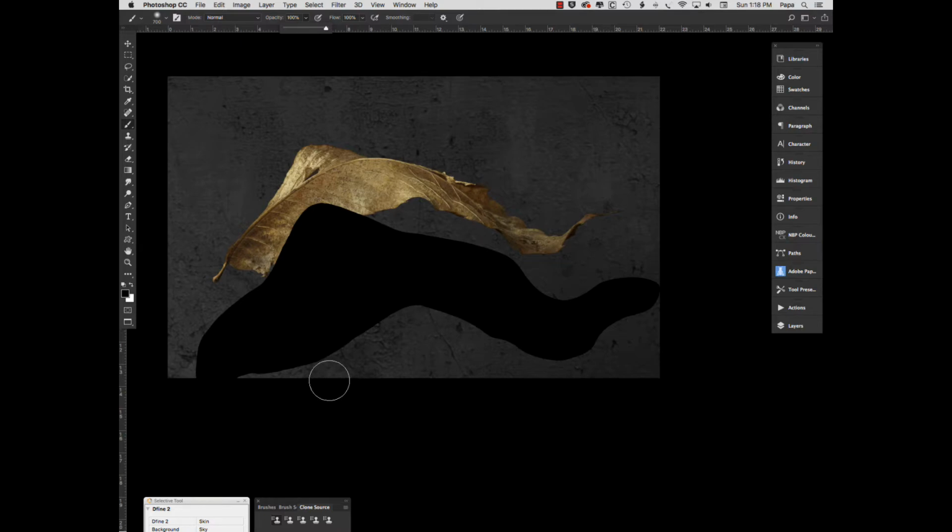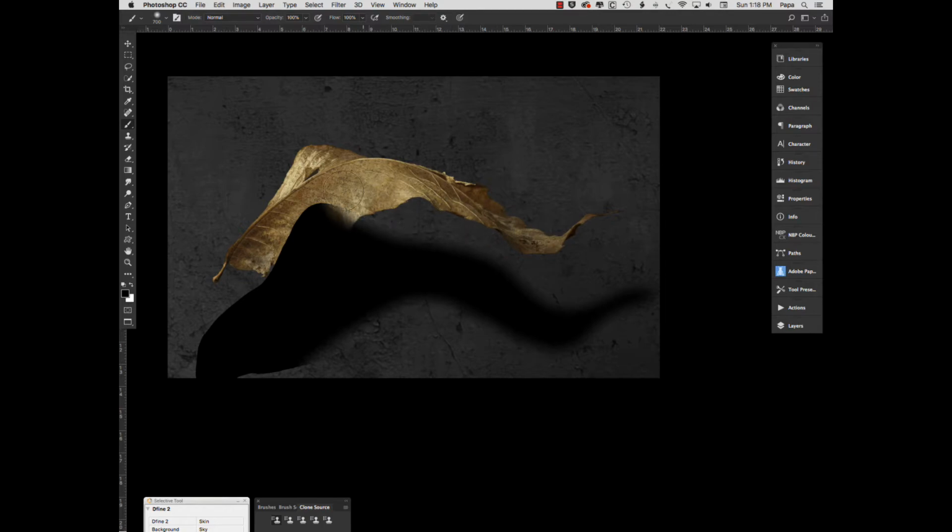Using the edge of that soft brush, I'm just going to soften the edges of the shadow as I go around. It's obviously making it a bit smaller as we do this, which is why we made it large to begin with, because we knew we were going to reduce it down a bit. And some of this is seasoned to taste. You can shape it to get it to something that makes sense for your image.